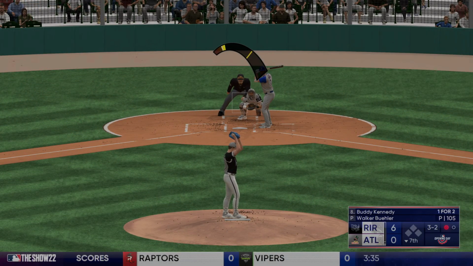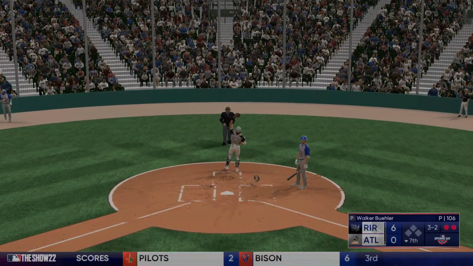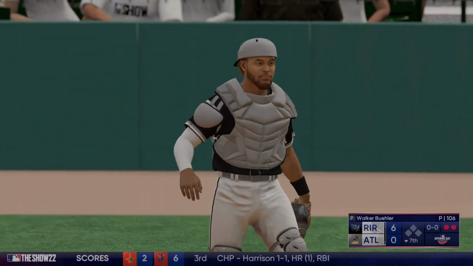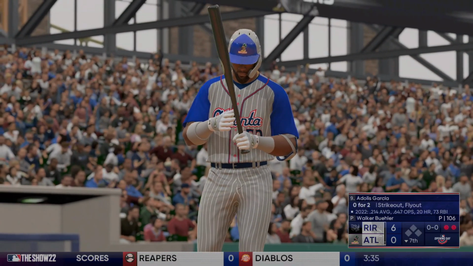Full count pitch. Walker Buehler at 105 of them. That's a pop-up and ran right behind the plate. Fellow rookie, but fellow young player there, and a guy we're focusing on, Luis Campusano, making the play there behind the dish. And that is the second out of this 7th inning.